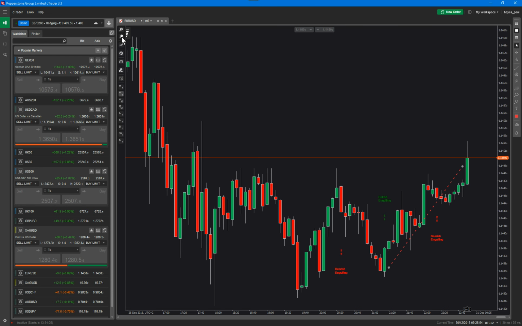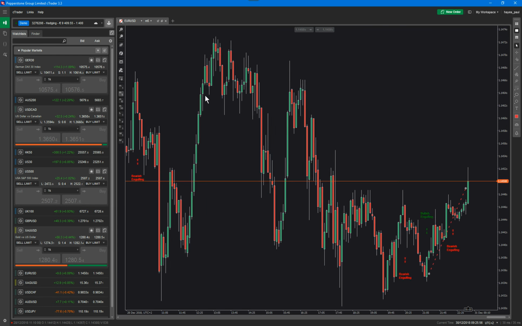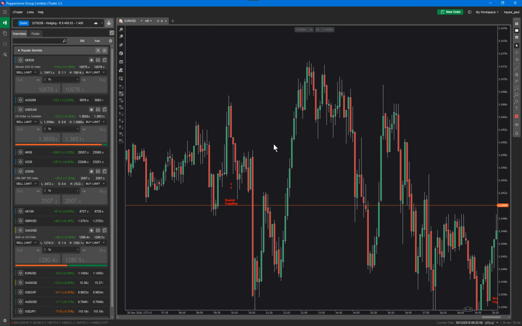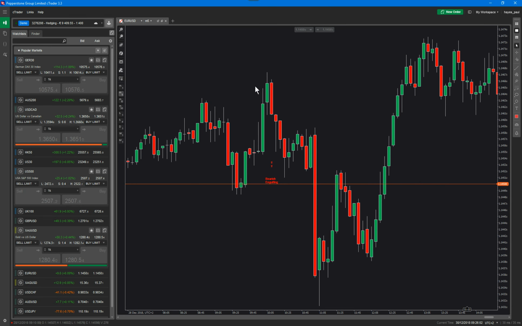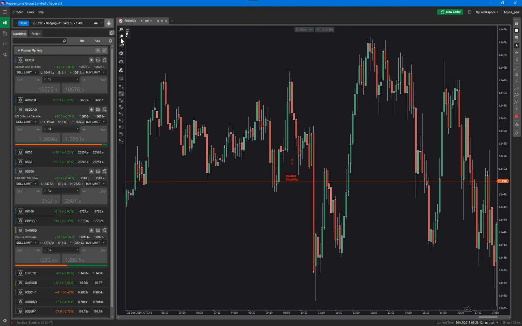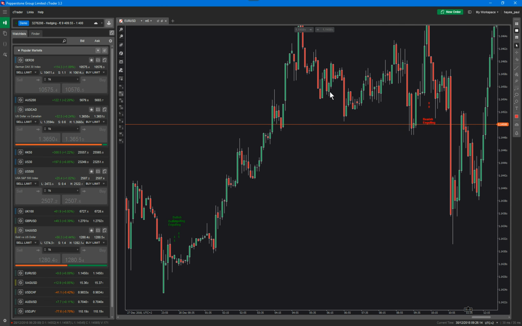Now if I zoom out, if I just try and pick another one, it's just randoms. There's another one. That's actually quite accurate as well. So if I zoom into this one, you can see there's been a bullish small trend going up, then a bearish engulfing candle, and the trend did go down. Okay, so it did work there. I'm trying to find one that didn't work, so I can give you an example.